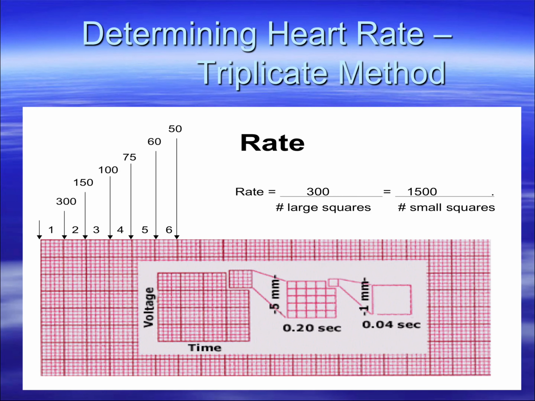Getting heartbeats or heart rates or rhythm rates requires us to examine 3 to 4 different rules in interpreting rates. We can take a 6-second strip, count the number of R to Rs we have or number of QRSs we have, and times that by 6 to get our rate. Or we can divide large blocks into 300 or little blocks into 1500 to get our rate. We'll cover more rates in the next section.